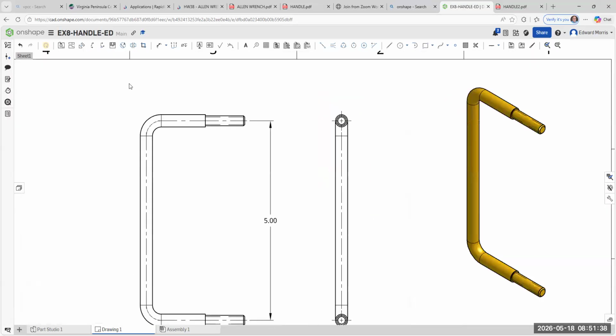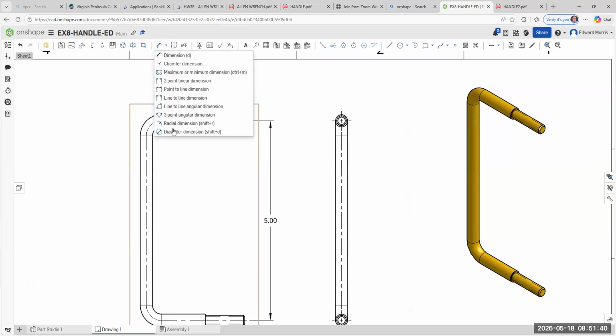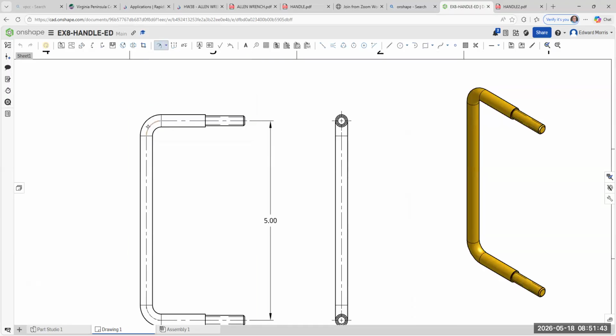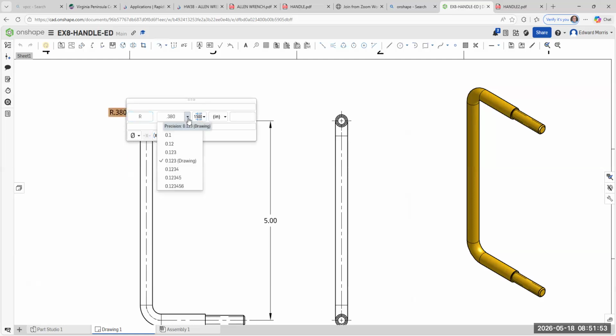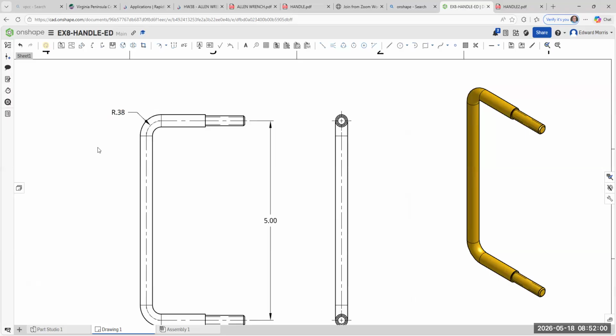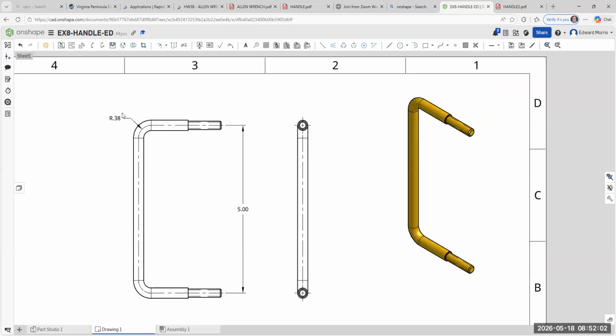We have a radial dimension here, radial. We're going to put that one in here. Click, escape. You can double click on this if you want to make it 2 decimal places. Click anywhere on the screen, hit escape. We have this dimension here, which is a linear dimension.